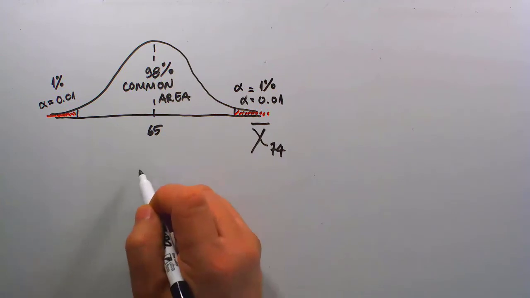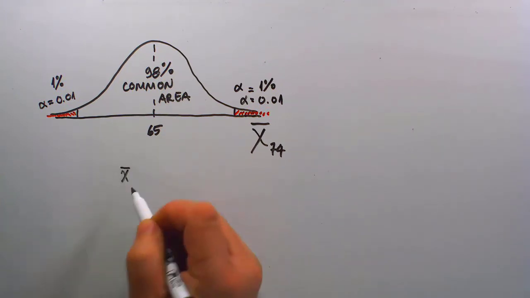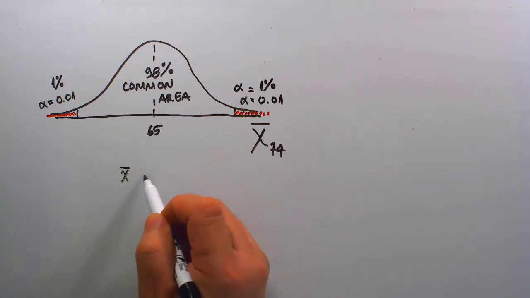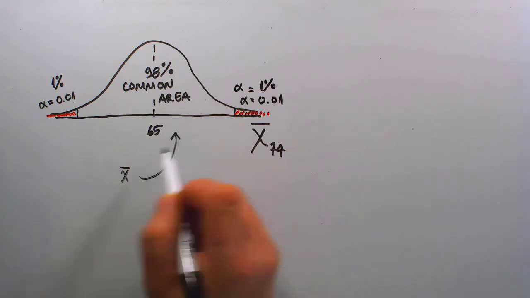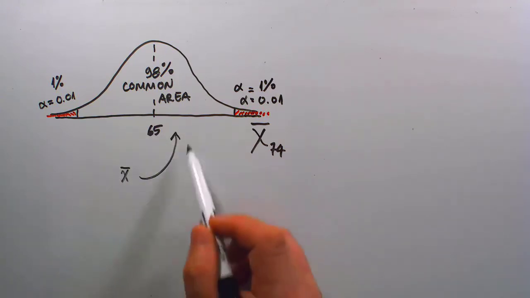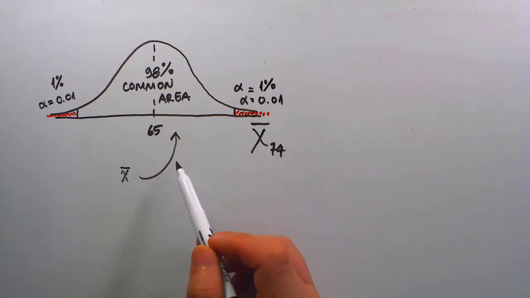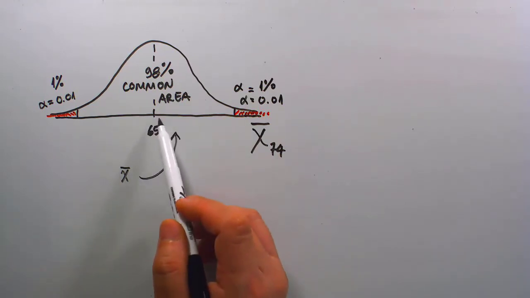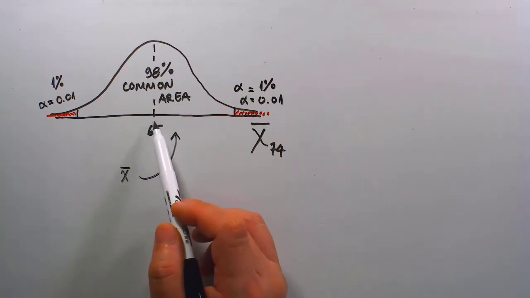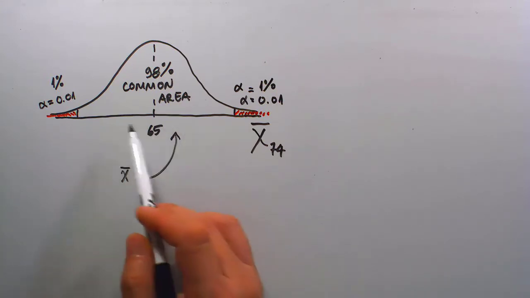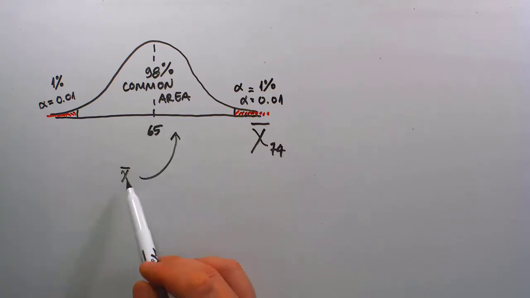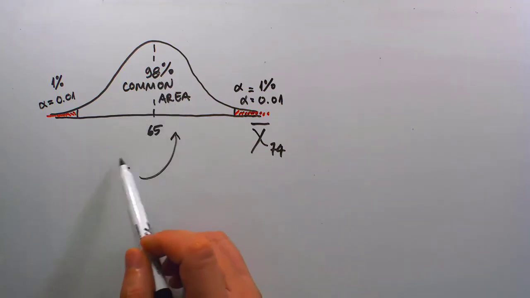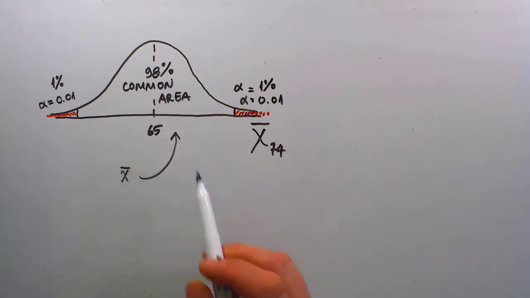So the idea now is that if the sample mean we found, of course we have to accept some certain amount of fluctuation. But if the sample is found to be inside of the common area, then we will accept that and regard it as just some amount of error that's commonly seen, because nobody is perfect. Nobody can make a claim where it's exactly the truth. So we must accept some amount of fluctuation. So if the sample falls within the 98% common area here, then we can accept that sample and nothing's wrong with the claim.